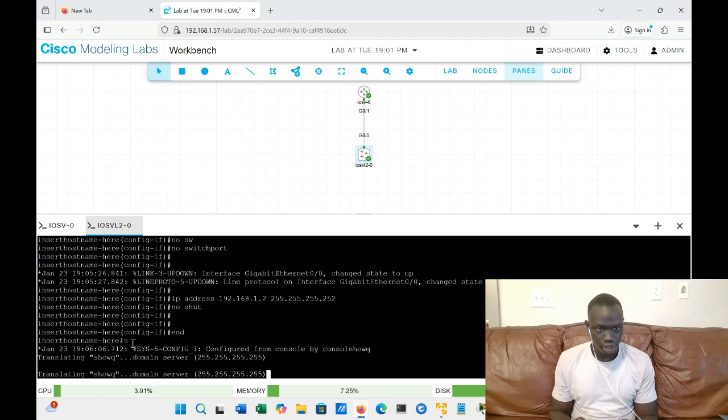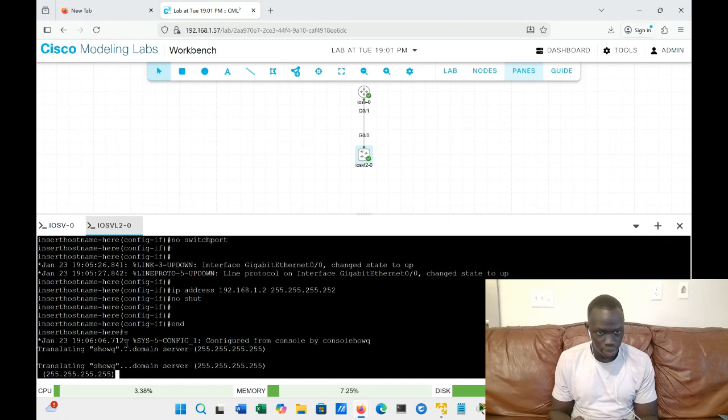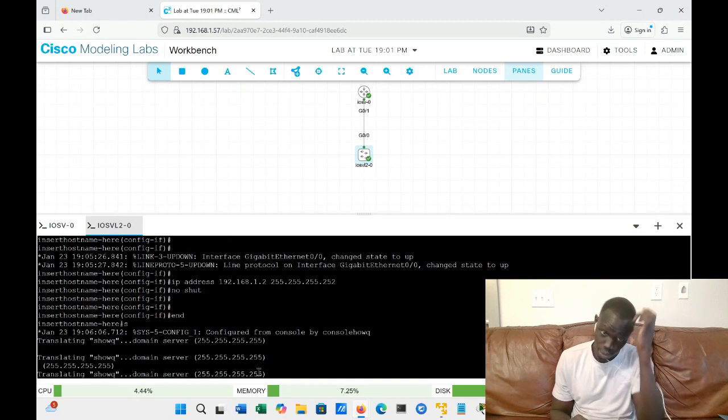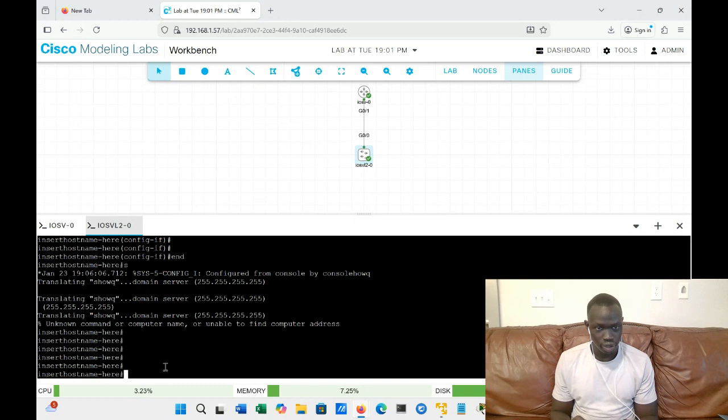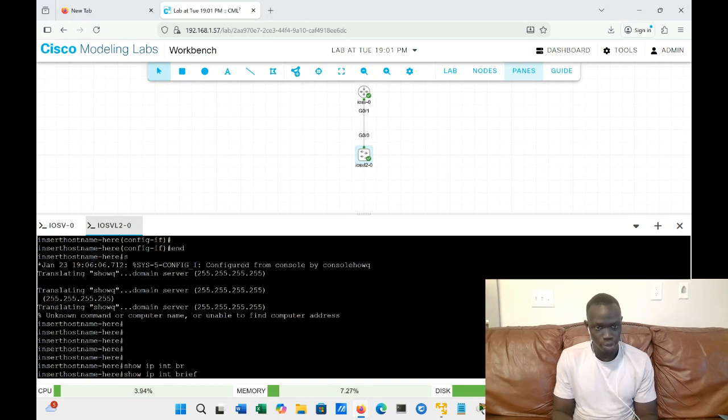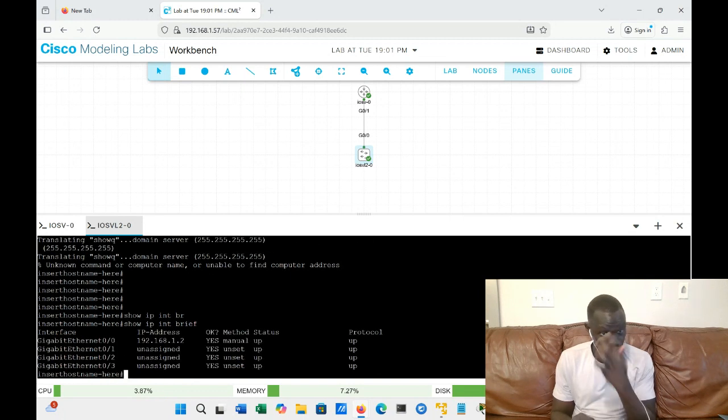Yeah, as you guys can see, I mistyped something over in the user privilege mode, and this happens from time to time. So essentially, as far as I know, it's making a DNS server request for the command that we inputted incorrectly. So it takes a little bit of time, and now it's good. So now let's verify show IP int brief. So let's show IP interface brief for the long version of this.